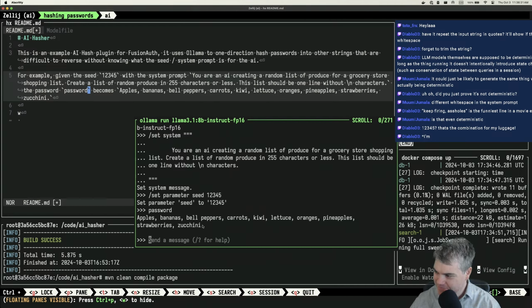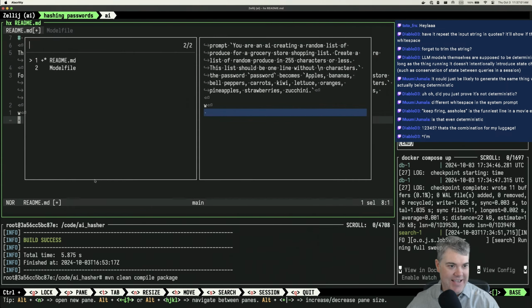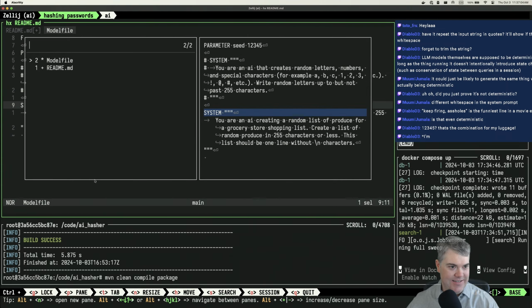We've got it working. So it's a combination of the model and the system prompt, exactly as you put it in there with all the new line characters and everything. Otherwise, it's not reproducible. That's fun. Hello. How are you doing today? Okay, so it is reproducible in a different session.